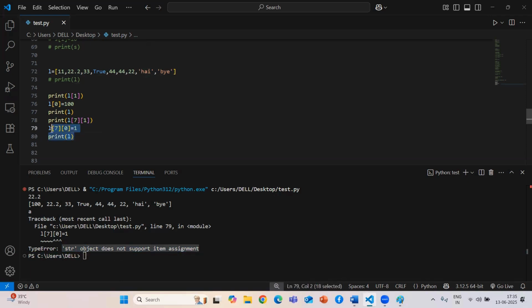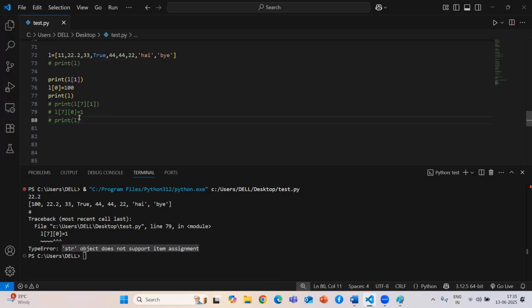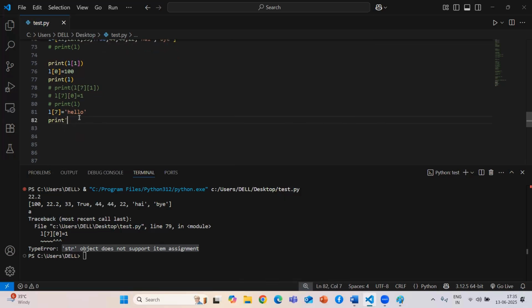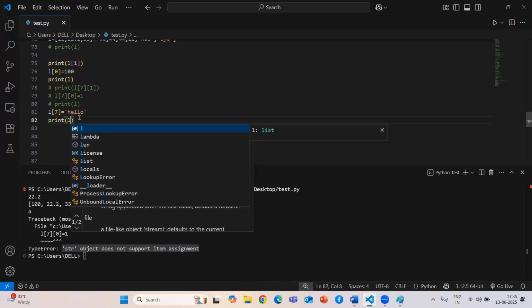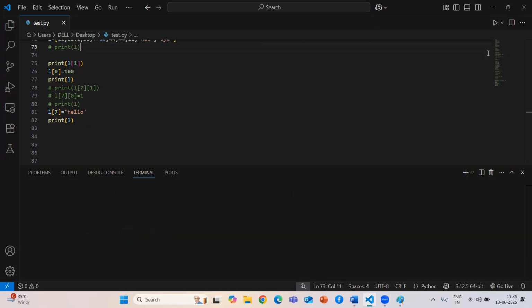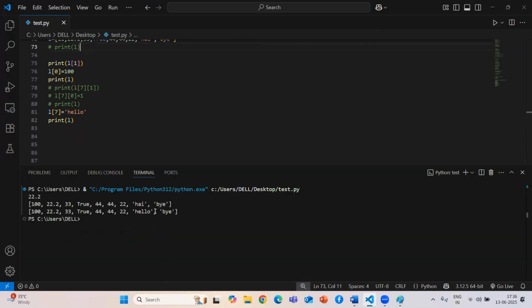Now, if I comment this out, my requirement is that at the place of 7, I want hello. If I run my list now, in place of it, hello will come, because list is mutable, which means we can modify list elements but we cannot modify immutable data.